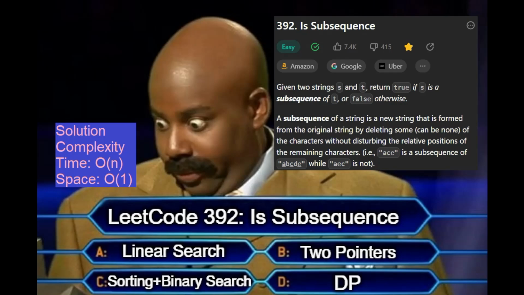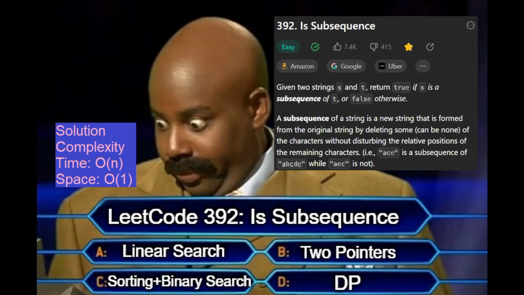In the example, ACE is a subsequence of A-B-C-D-E because we can obtain the word ACE by deleting characters B and D from A-B-C-D-E. I hope that's clear, and you can understand why ACE is a subsequence of A-B-C-D-E, while AEC is not, because those characters are not in the same order.